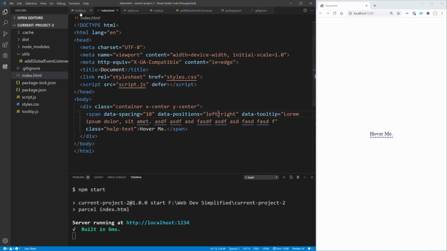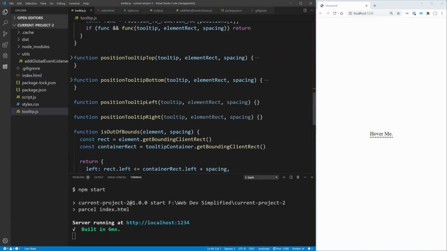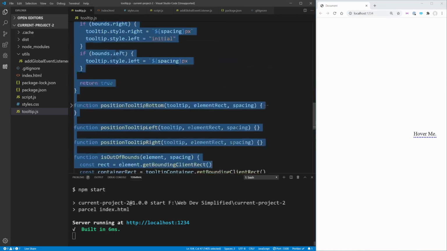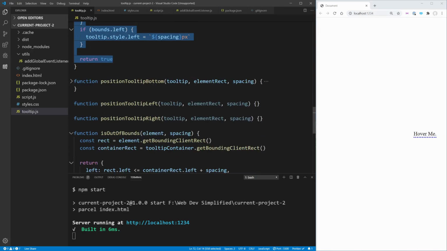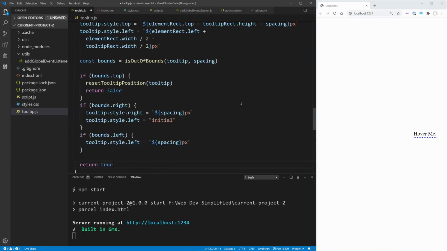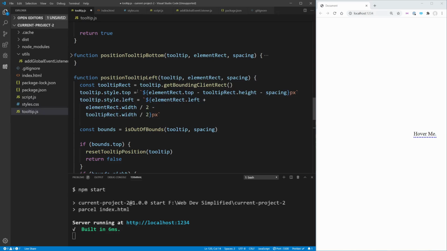So now we can move on to actually writing out our left and right tooltip position, because right now we're just always positioning on the top, even if we have room on the left-hand side. So what I'm going to do is copy all the code we have in here for our top and put it into our left. The reason for this is that our code is actually very similar. We're going to be modifying the top and left position, but the way that we're modifying these is going to be a little bit flipped, if that makes sense. Our left is now going to follow the same logic as top because we're putting it on the left side of our tooltip. So for our left, let's just remove all of this code for now.